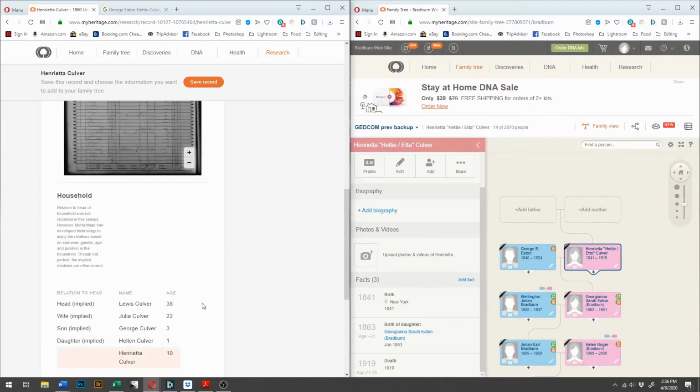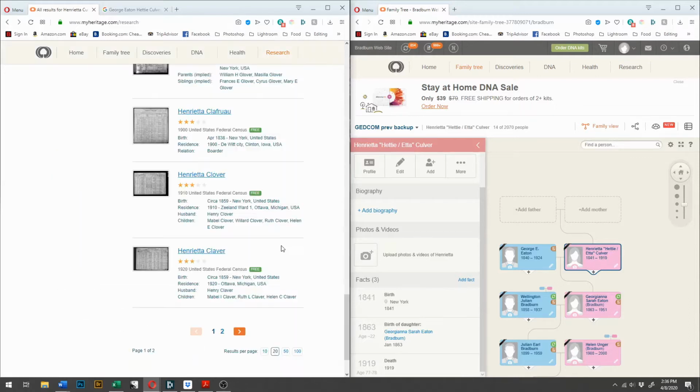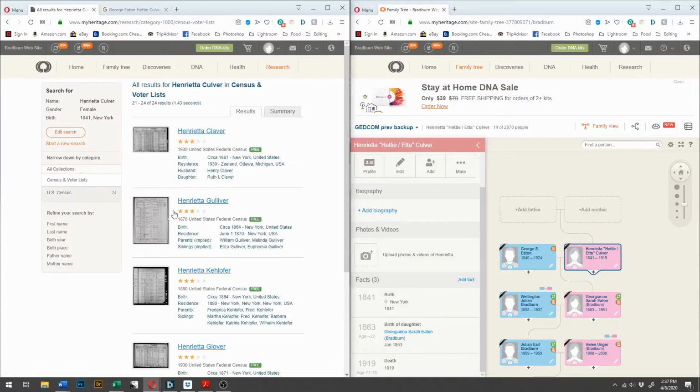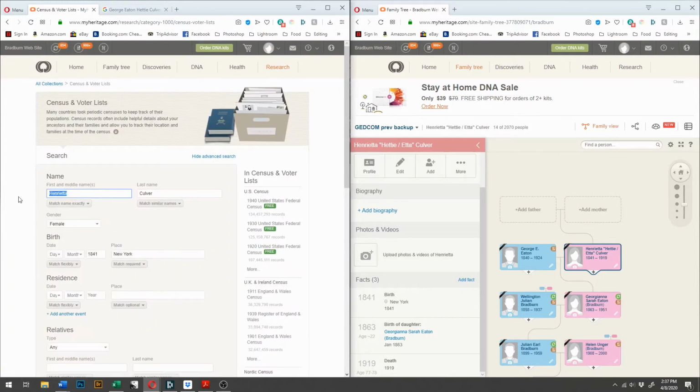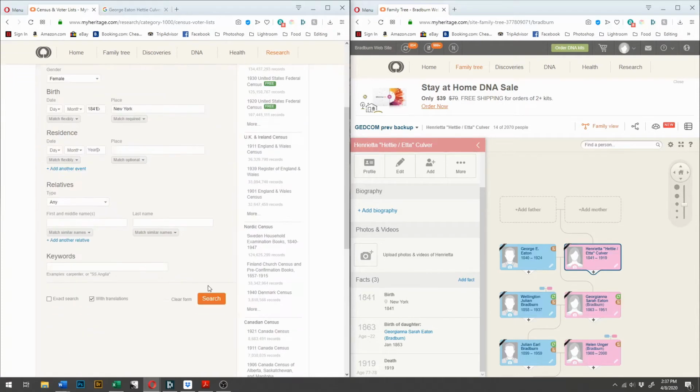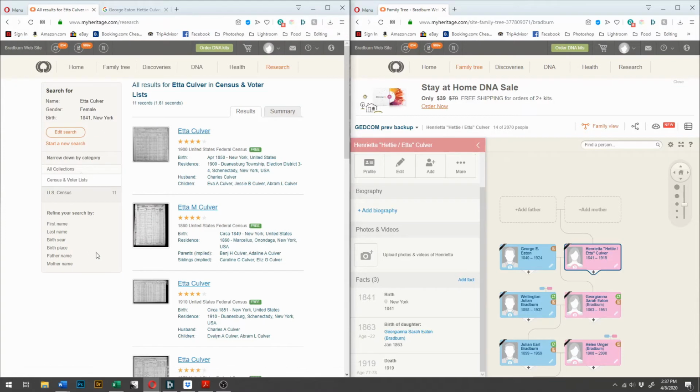This says she is 10. Alright, so that's not going to come up with anything for us. Can try Etta. Alright, she was born in 1841 approximately.